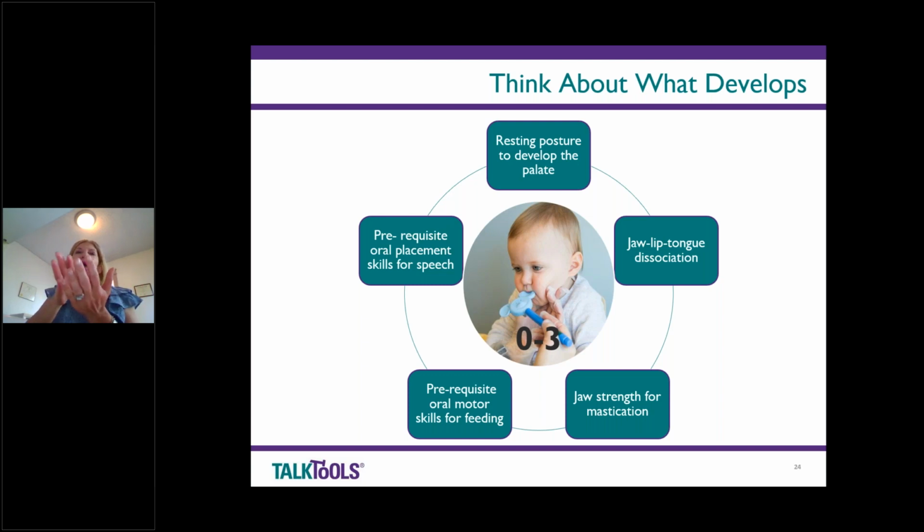When babies are born, their jaw and tongue are often moving as one unit, and the tongue has a pattern of protrusion, retraction, and tongue cupping to support the breast or bottle for feeding. But it's no coincidence that lip closure starts to develop, and dissociation of lip and jaw starts to develop, when spoon feeding is introduced around 6 months. And then jaw grating, mastication, and tongue lateralization start to develop at 7 to 9 months in preparation for solid foods.